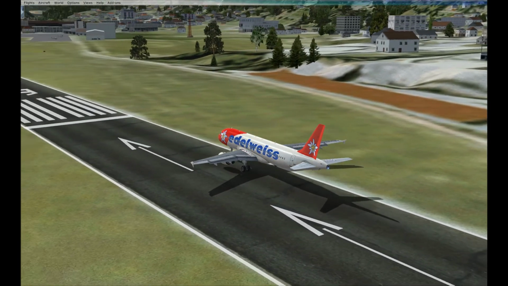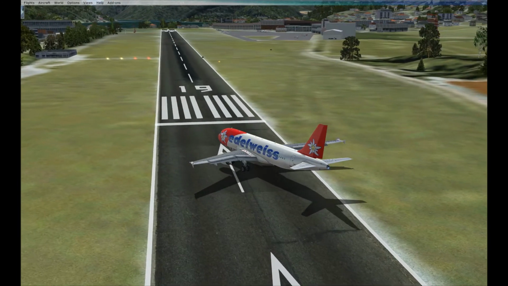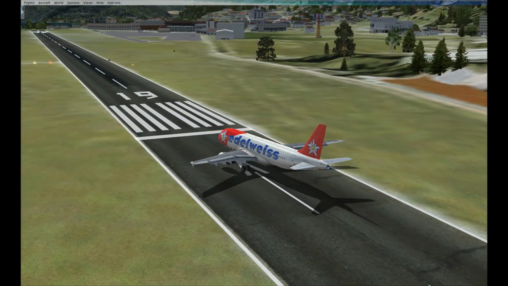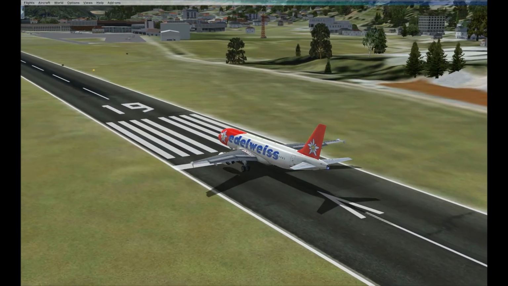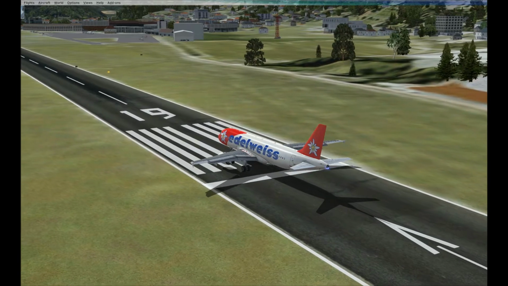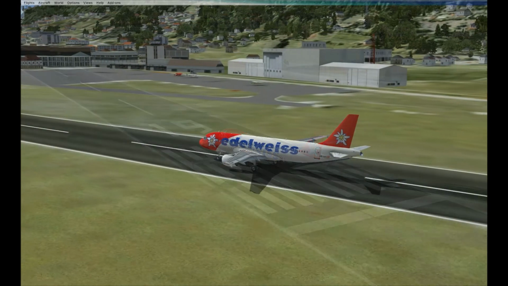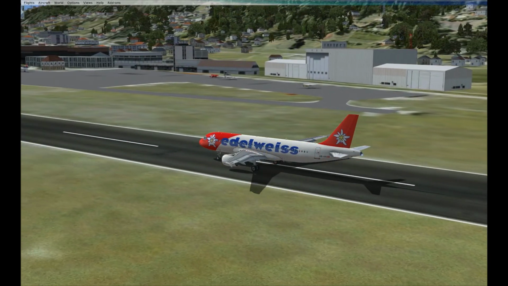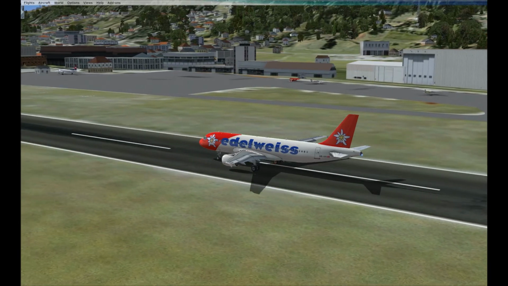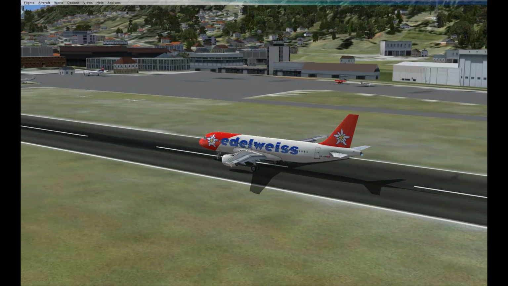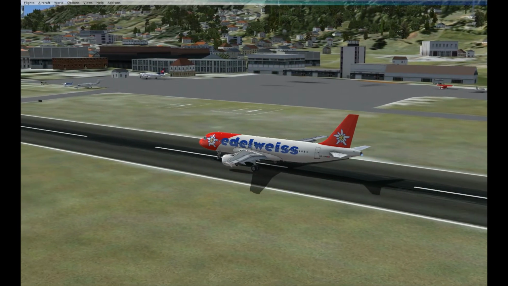On runway 19. Then taxi back to the parking lot. On runway 19. You have to use the main runway as a taxiway at Lugano. So I will now head for the gate. So taxiing back now on the main runway. I'm going to turn off shortly and find a safe parking area. And that is the flight from Zurich to Lugano.